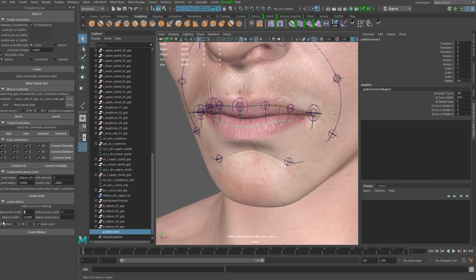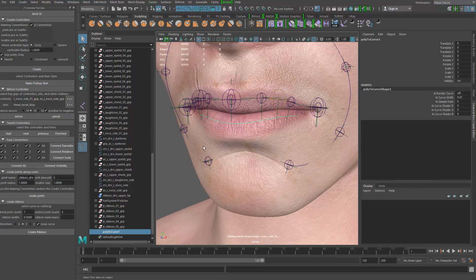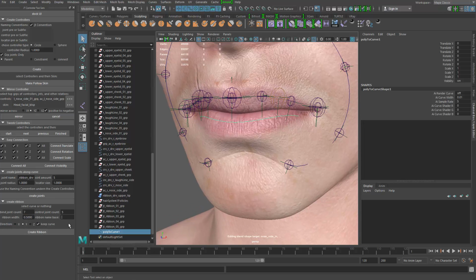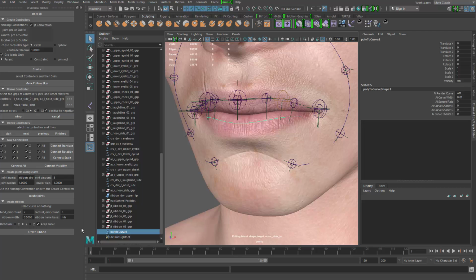So the bend joint amount will be 7. That's how many smaller joints that you want to follow the follicle. The control joint amount will be how many joints you want to create to bend with the ribbon surface. In this case, it's 5. The ribbon width is something that doesn't really matter. And then the ribbon name and name base will be the base name of the ribbon. So I'm going to call that ribbon lower lip. Because I made the text font super small, you cannot see stuff, but I'm typing in ribbon lower lip.